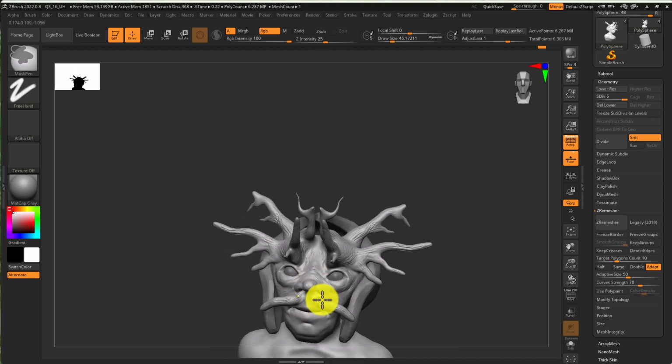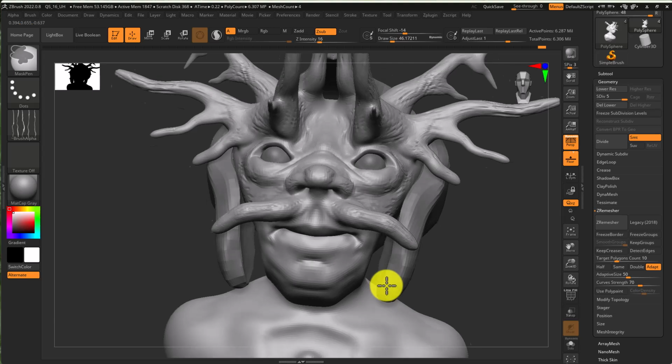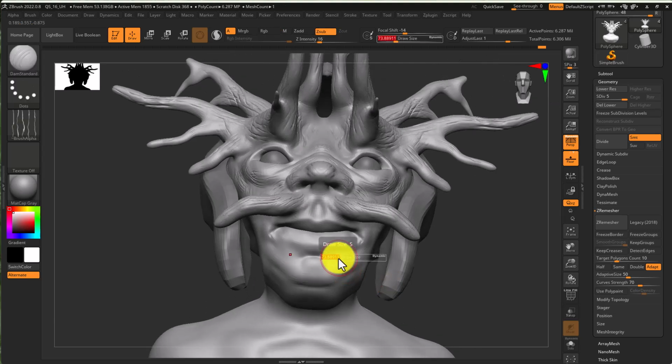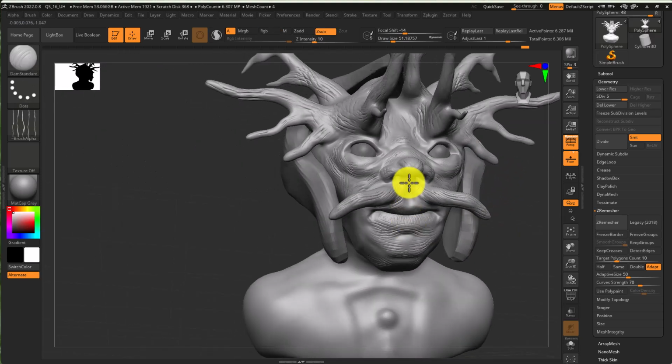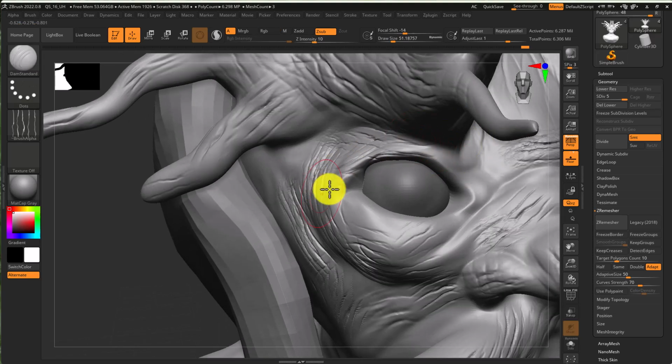I'll sort of leave it at that for now. Dial down the intensity. Press the X button so I can work a bit with the symmetry. Lips, I mean, this texture is good for so much stuff. Lips tend to have this sort of woody texture. You can use the masks here again to fix up some stuff.